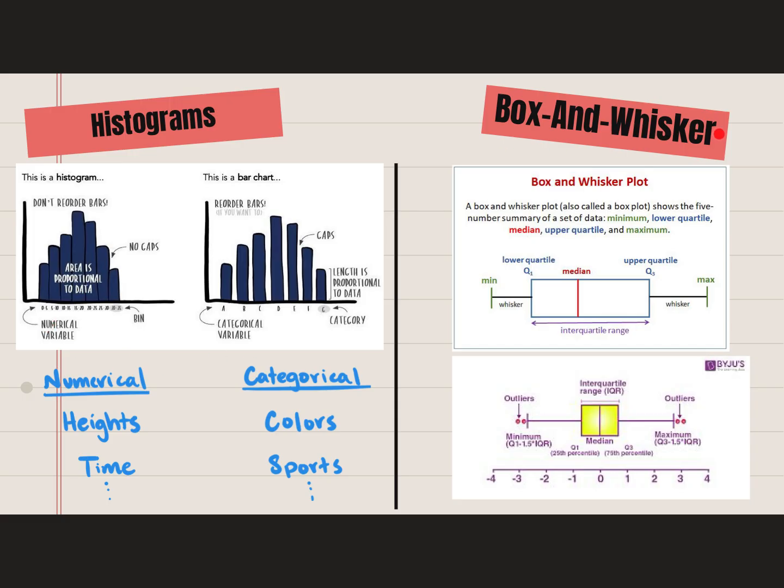For a box and whisker plot, it can be super helpful for when we're looking at the five-number summary that you get from a data set. And that five-number summary was the mean, the lower quartile, the median, the upper quartile, and the maximum. And so once you have your data set, you can use your calculator to find those five different things, and then we can represent it in a box and whisker plot. It's really easy to view and get all of the information out of, especially when it comes to your IA.